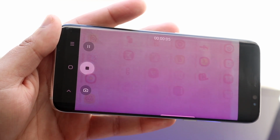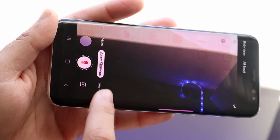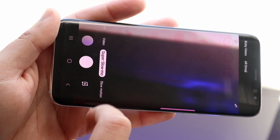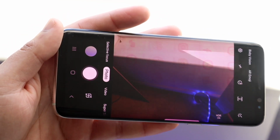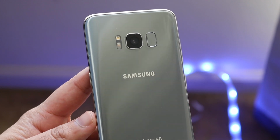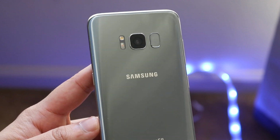It still has quite a few features built into this specific UI as well, which is really nice. And it's still a really decent camera for its age and everything. Now, I would still kind of say that the Galaxy S8's camera isn't as good as the iPhone X's camera, because that is a dual camera setup, and it's still a little bit of a better camera. That can do 4K at 60 on the back actually, but this is totally okay for the most part as well.